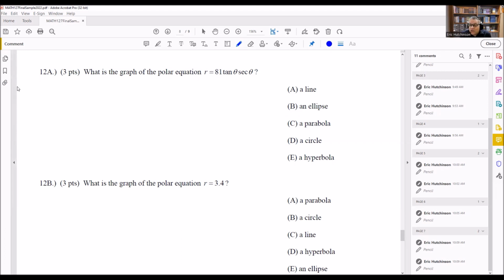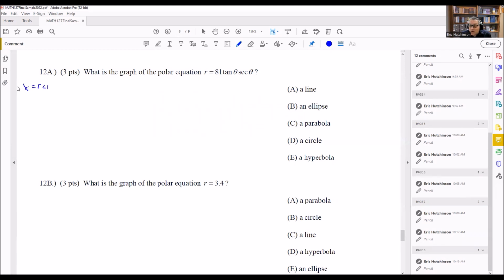problem before is we basically have x equals r cosine theta, y equals r sine theta. Another one is x squared plus y squared equals r squared. So that's the other one that we have here. Okay, so unfortunately, I don't have any of that in this problem. That's why I have to work with identities first and get it into sines and cosines, so that way I could use this a little bit later. Because I want to change it first into a rectangular equation, and that way I can tell from that what it's going to be here.